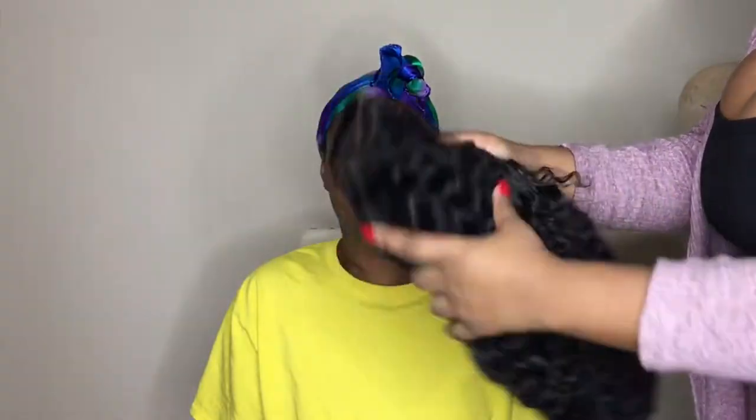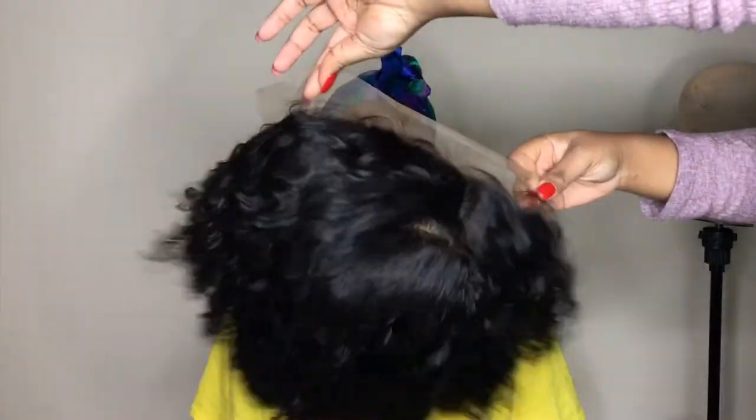Okay, so this is the wig that I made using the Beauty Reborn Virgin Brazilian Deep Wave hair with two bundles of 12 inches and a 12 inch frontal. The frontal is 13x4. So I'm pretty much going to show you what it looks like, and afterwards just remove the scarf and then fit the wig on the head to see if I need to remove any excess lace from the side.